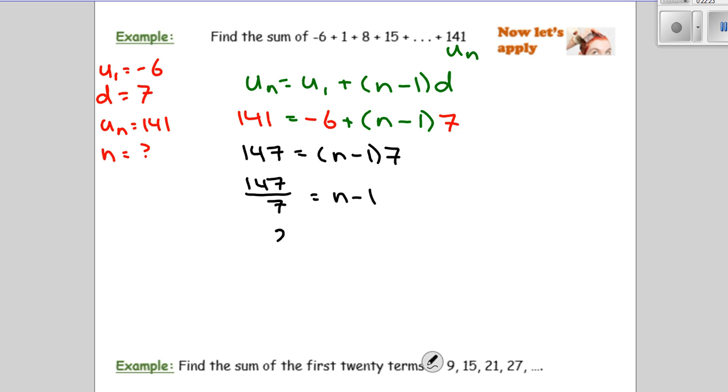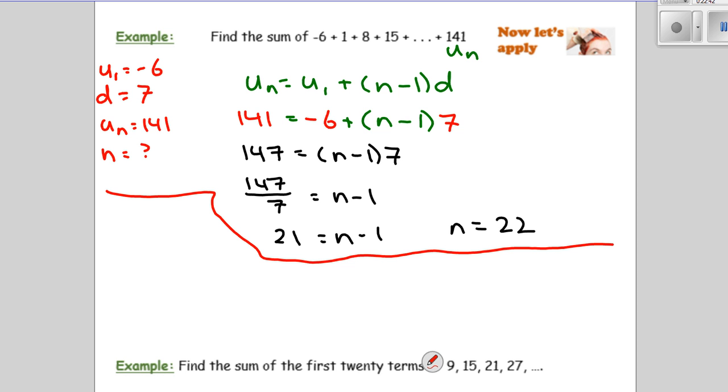I didn't give myself any space over here, by the way. A bit daft. I meant to do 2 columns. But I can do the sum down here. n minus 1 equals 21, so our n equals 22. I'm just going to separate that off because of the way I wrote it out. And now here I'm going to work out the sum. So now we know that there's 22 terms? Yeah, exactly. So now we know that n is 22.